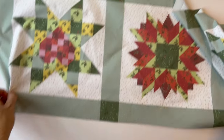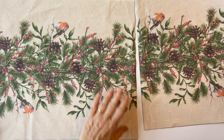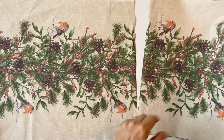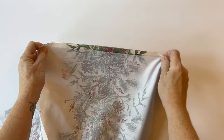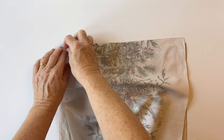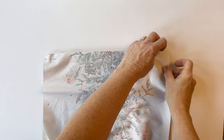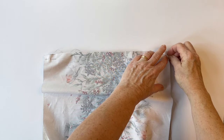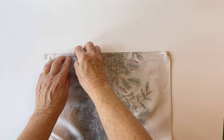It helps to get a neater finish if this central join is in the center, so you may need to trim off some sections on the end to get it exactly the right length. If you're making the winter foliage design, you don't need to trim anything — just place the right hand short end of the upper panel right sides facing with the left hand short end of the lower panel. The panels have been designed so that when you join them the prints will match up exactly, with an extra quarter of an inch so that when joined they match up perfectly.